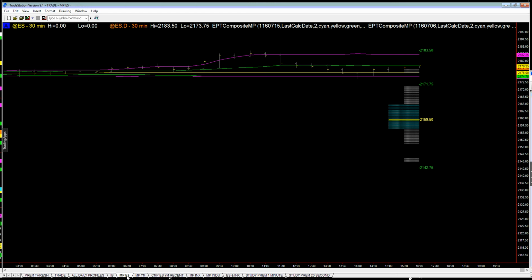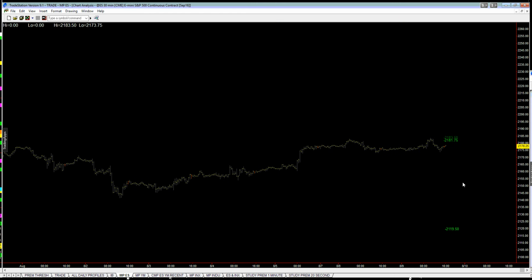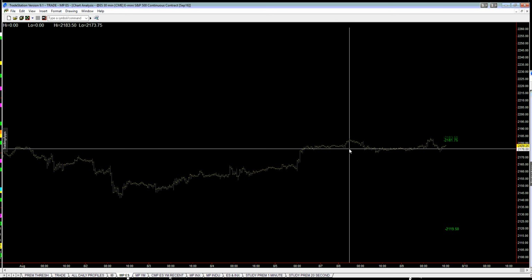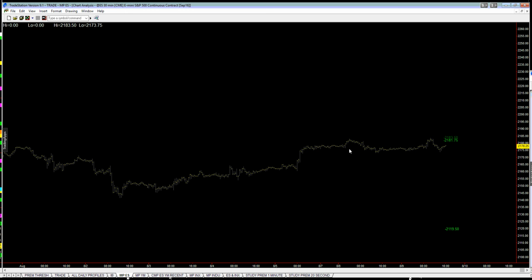Also in our composite market profiles, we also had the 2183 level shown here. You would have anticipated that we would have at least gotten up close to that level at 83 from this high, which occurred yesterday. So it's only reasonable to expect that the market would have tested that level, which it did. Didn't find any further buying going on, and down we came.